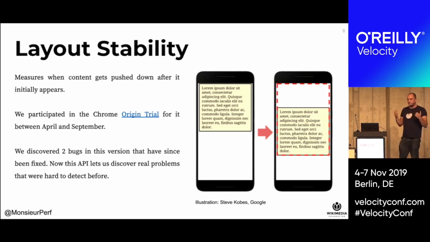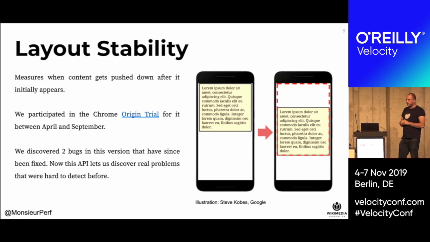Like a lot of the existing APIs tend to focus on the initial page load. And this looks at whether or not things stay visually stable as the page constructs itself, or even later. Like sometimes you might have pop-ups or things that appear on the page that push down content, and that's what it looks at.